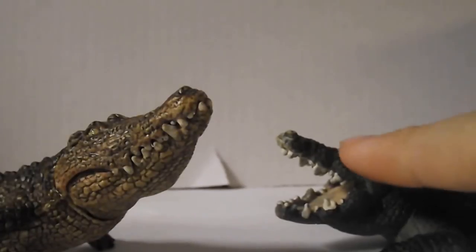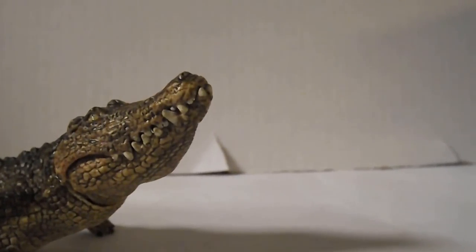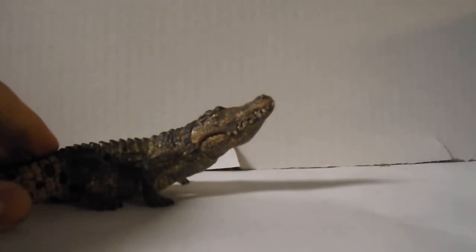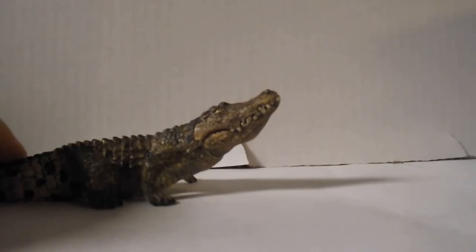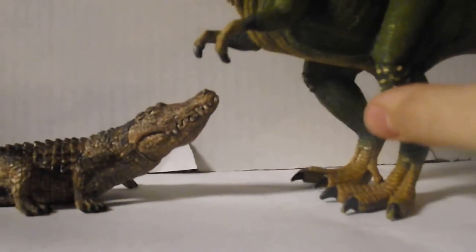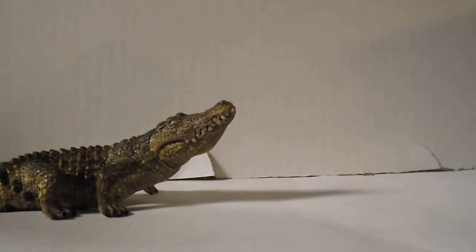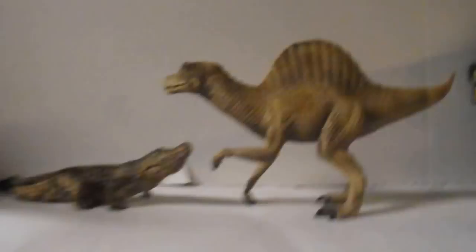If you want to see the original's review, go check it out. Now for size comparison — here he is compared to one of his ancient relatives from the same family, the Schleich Tyrannosaurus Rex. I guess it can work. Here he is also compared to one of my other new models, my new Schleich Spinosaurus. I guess it can work.